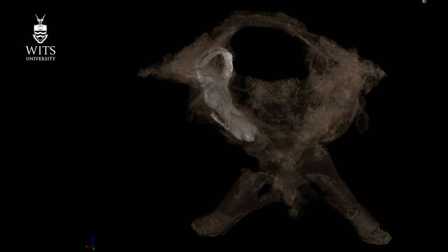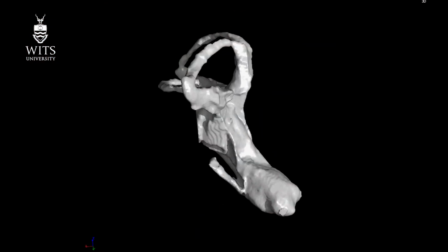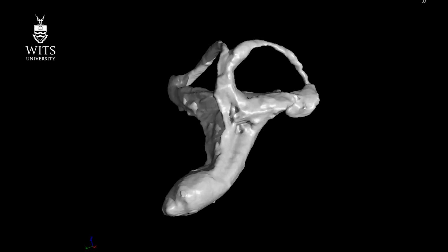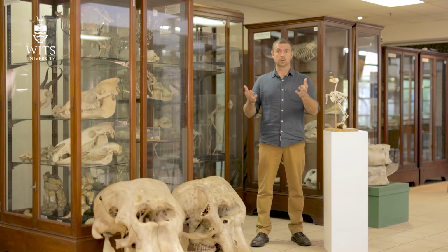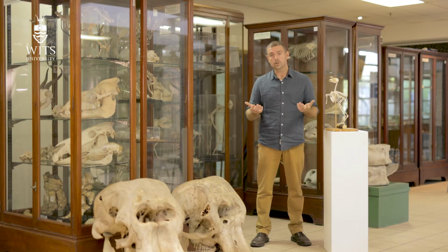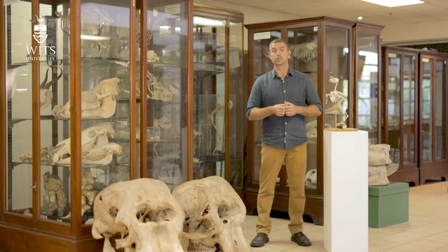Birds and extinct theropod dinosaurs have an organ in their inner ear called the lagena. Now, the lagena is similar to the cochlea in living mammals, and the size of the lagena in birds and in their extinct relatives tells us how well these animals were able to hear. The larger the lagena, the more acute the hearing would be, and the broader range of frequencies that could be heard.